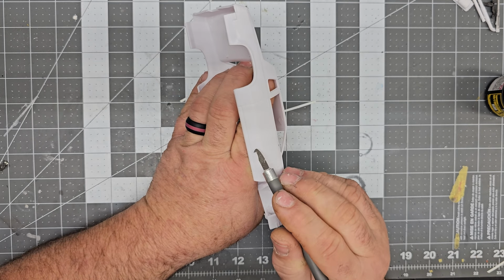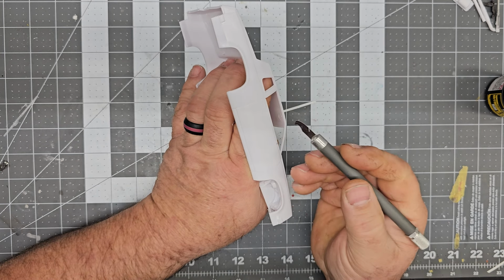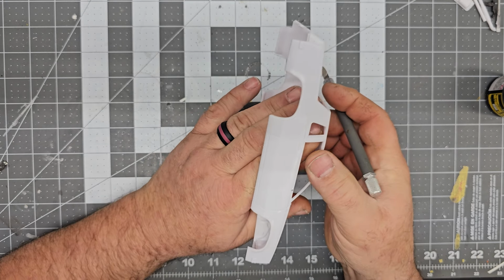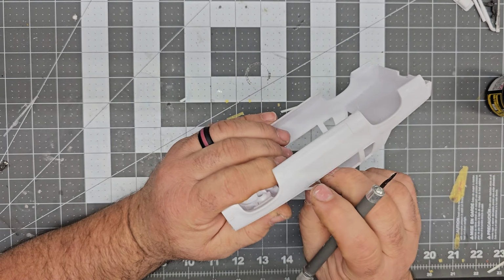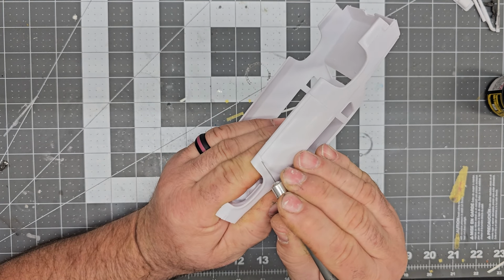I just screwed myself. Look at that. And that's how the game is played. So that's okay. I'm going to have to wet sand that just a little bit. So that's one thing I don't like about using these. They're very sharp and the control is not as much as I'd like to see. But that's okay. These things happen. This is why I'm showing you guys how this stuff works, because this is what happens. And these are things we have to do to fix it, so not a big deal.